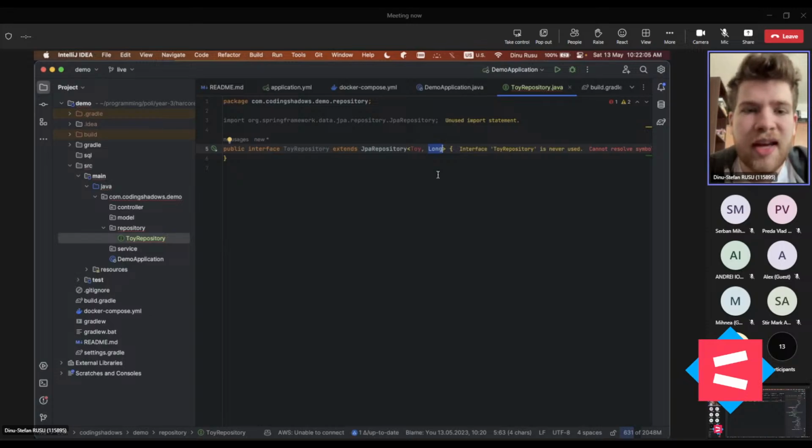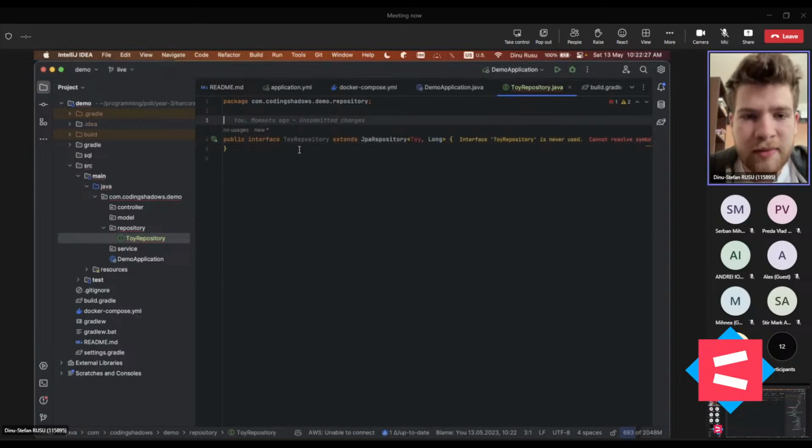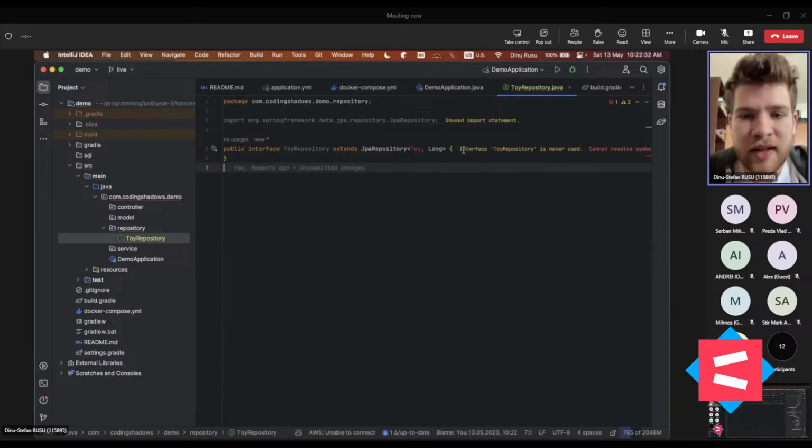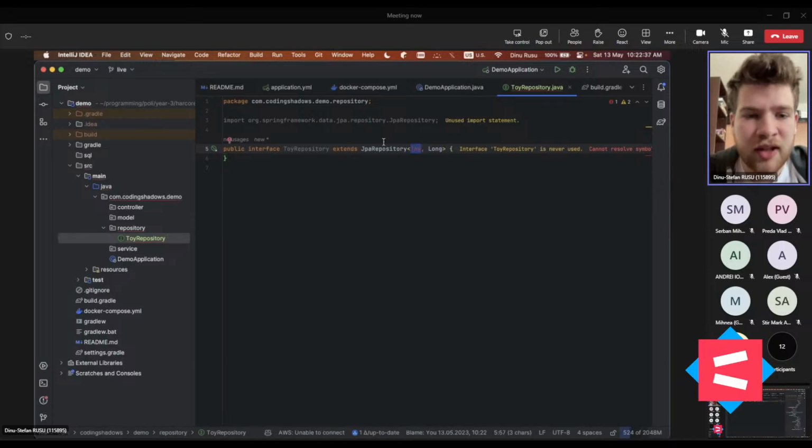So in the database, you have your model's fields. So this toy, if it has a color or so on, in the database I will have some columns with color, description, title, and so on, and I will also have a key, which in this case is a Long variable. Okay, and that's everything that I have to write in the repository. Because as I've said, I will have some functions already created for me, such as retrieving a toy, saving a toy, and so on.